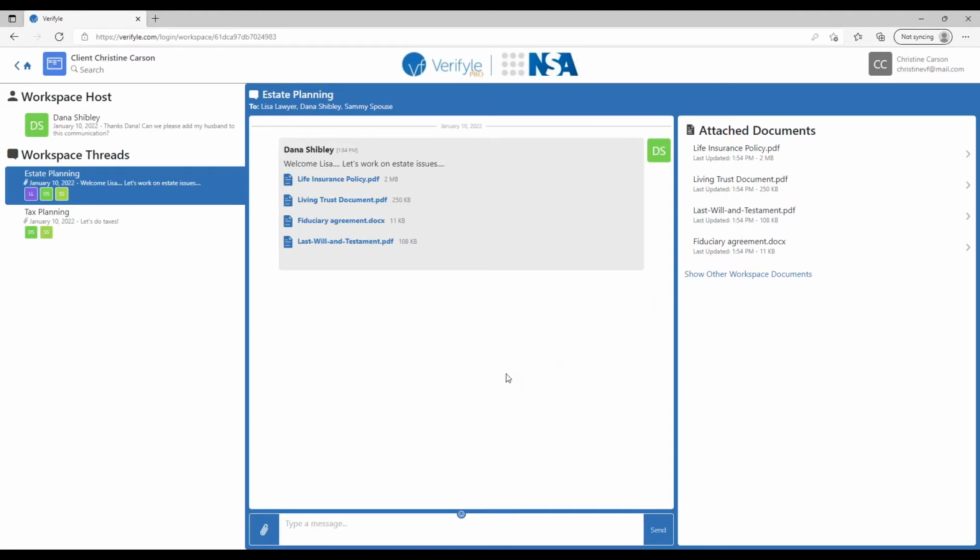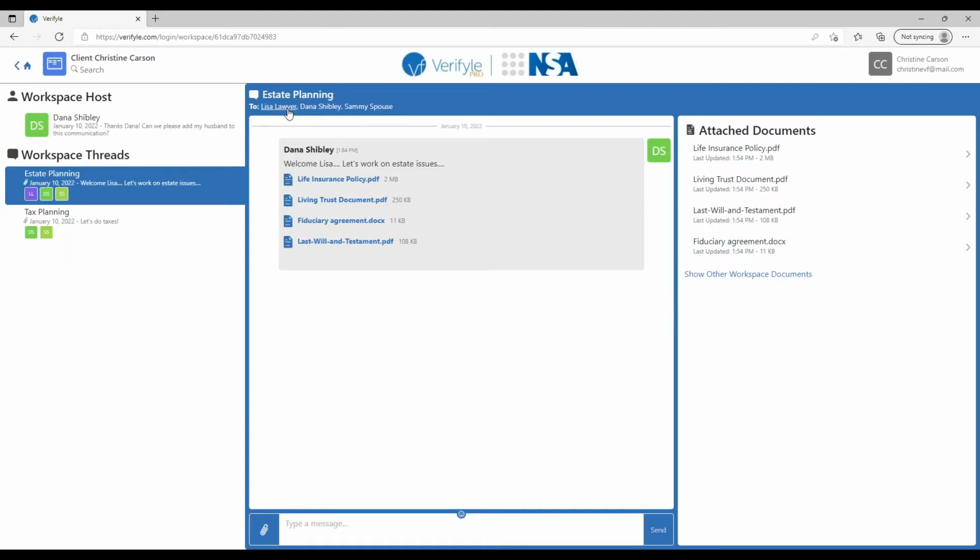Okay, as Christine Carson, when I'm looking at all this information that has transpired with regard to estate planning, let's say that after some months, I'm thinking about this and start wondering why I'm paying so much in monthly fees to Lisa Lawyer, but it seems like I'm not getting a lot of value from her at all.